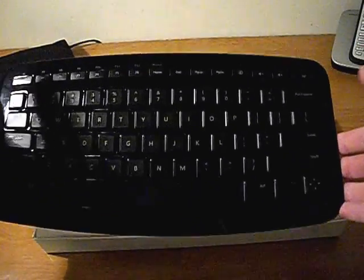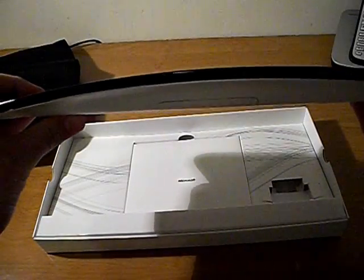The one con that I have about this is, it looks really nice, stylish, glossy, arced obviously. The arc shows off a little bit better here. See? But the one problem I do have is there's no real F1 to F12 keys. As you can see, F1 to F6, and then F7 to F12 are on top of them, where you have to press the function key.